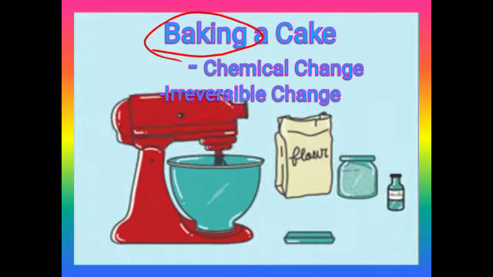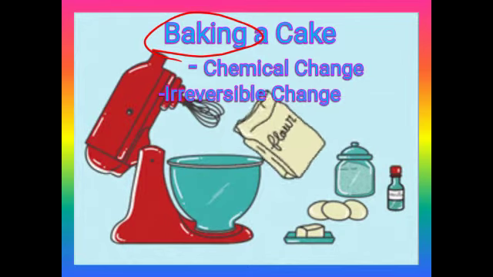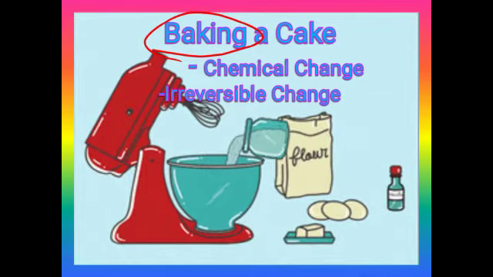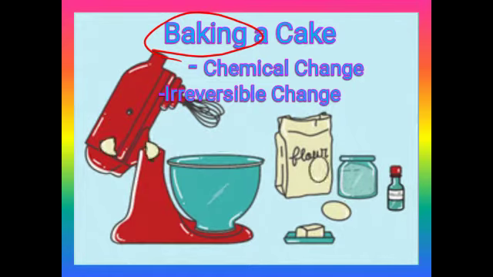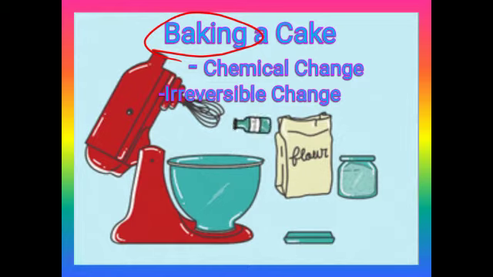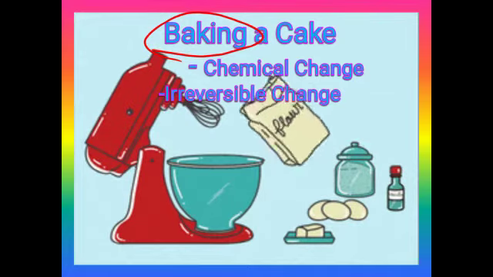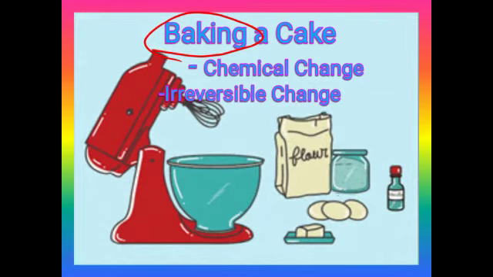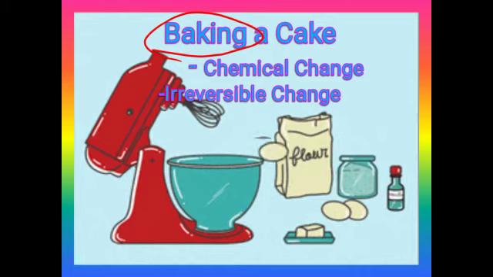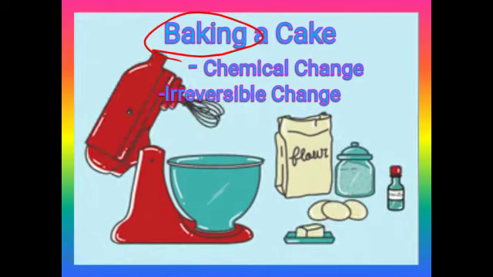make a cake, right? Can you bring the cake again back to these ingredients like egg, flour, all these things which are displayed on the screen? No, you cannot, right? So a new product is formed, a cake. Using these ingredients, you have produced a new substance called cake. And you cannot bring it back to the original substance. So we can say it comes under a chemical change. Again, you cannot bring it back, right? So we say this is a chemical and irreversible change.